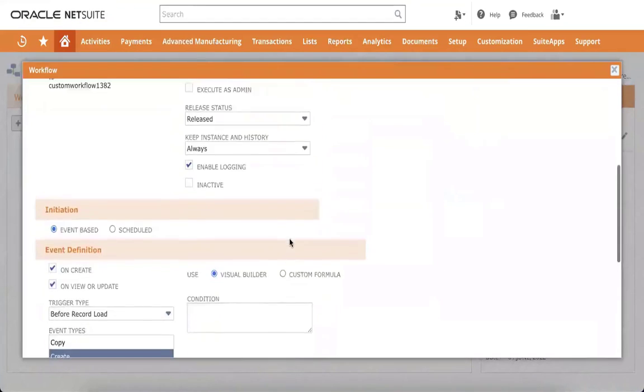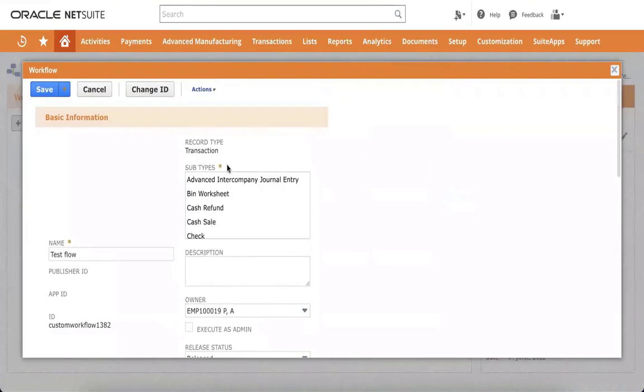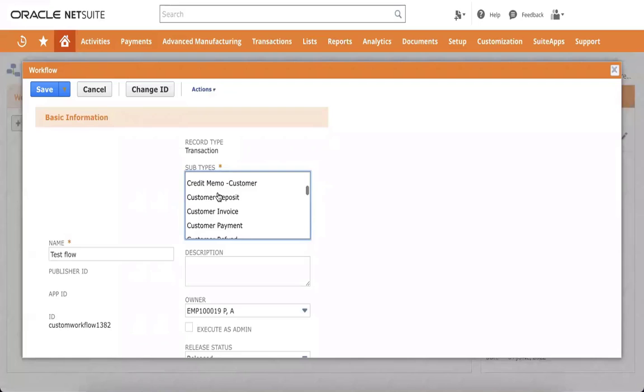Okay, now it has to be done on the transactions only. I cannot change the record type.